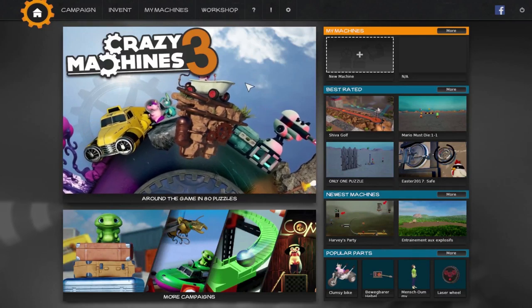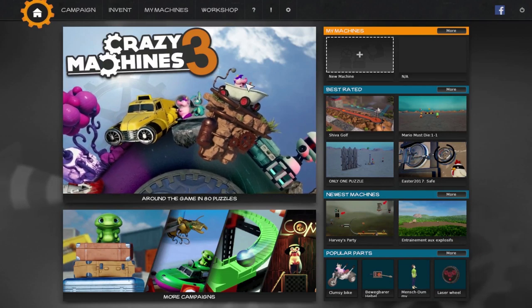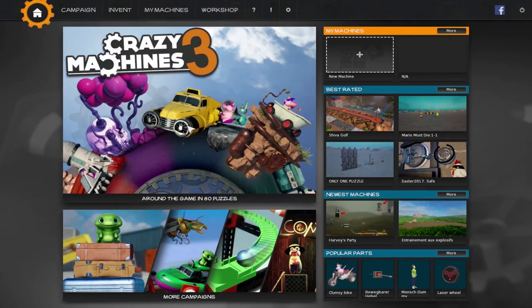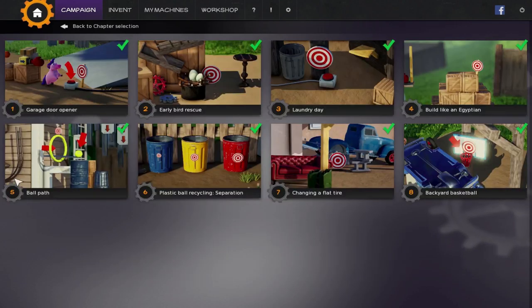Do you guys know what Rube Goldberg machines are? They're like these crazy machines that have all these complex parts in it to kind of accomplish a really simple task, but they look so cool. So we're gonna start by making a few of those. We're gonna do the introduction, and we're gonna start with the first level. It's doing a little loading. Whee! The music's really calm and peaceful.